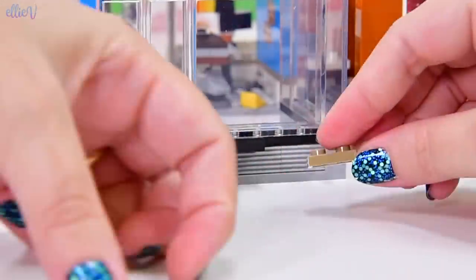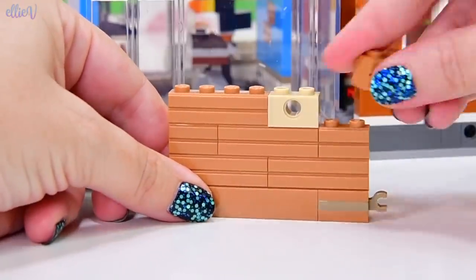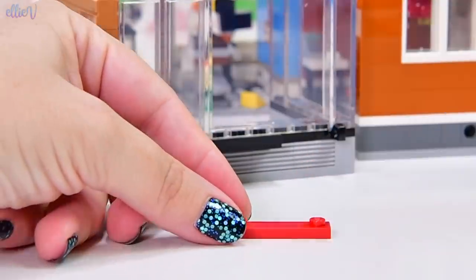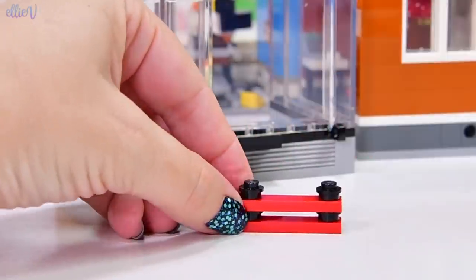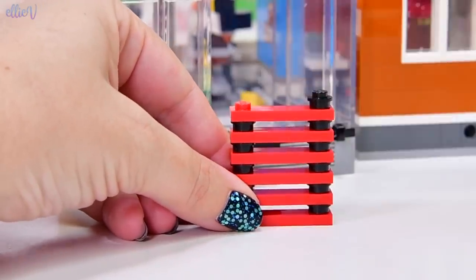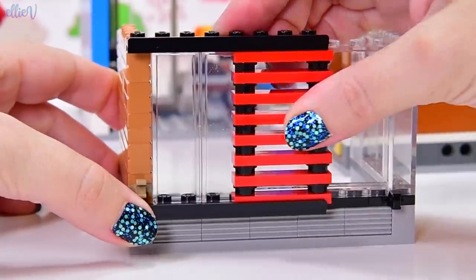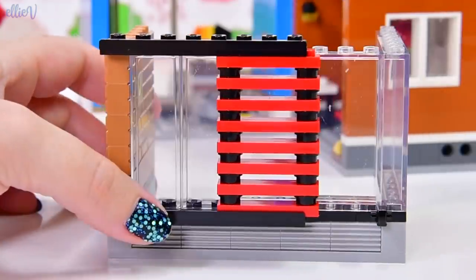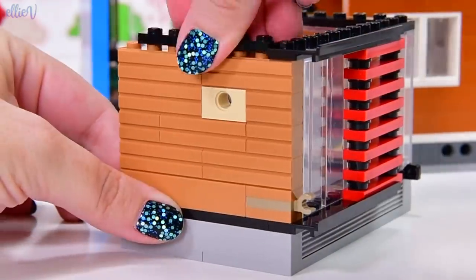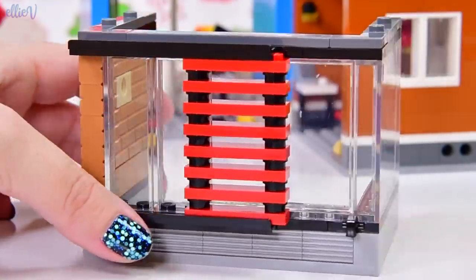That's very fancy. And some nice wooden fascia boarding here — we've got the lined ones on the outside, so I reckon that's fascia boarding, and the brickwork on the inside. And now we get to alternate red strips with black studs to make a really fancy blind for the outside of our glass window. There's a lot of glass here, so you're going to need a blind. You can pull the blind over to try and stop the sun from coming in. Lining the top now with black, then smoothed off with grey, and there are little studs on the top so we can attach another level on top.